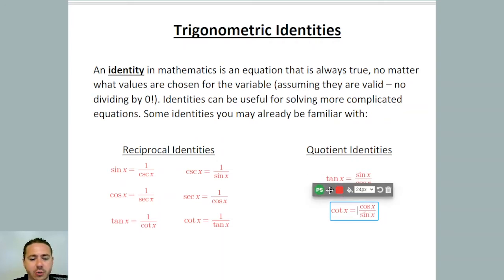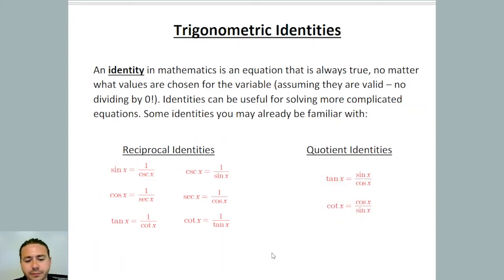These are statements that are always true for valid inputs into x. So no matter what value you plug into x, assuming it's in the domain, this will be true. Now, there are more identities. Okay, I know this is a lot. These should all be kind of familiar to you. They all go back to what we talked about in terms of the unit circle. Now there are more identities that aren't as obvious, but they're all kind of similar.